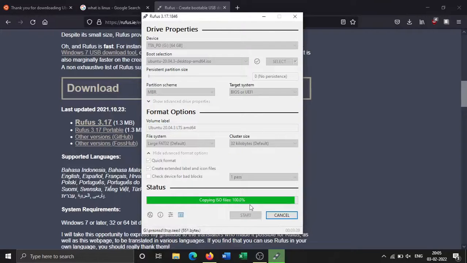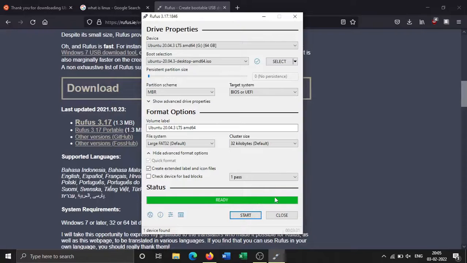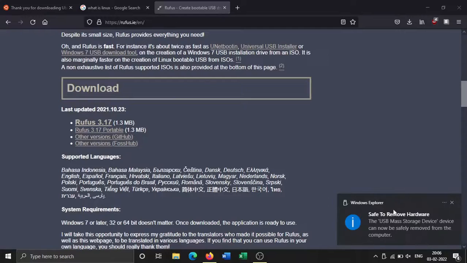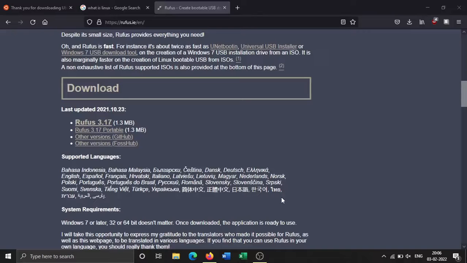And it's nearly done. Analyzing, yes. So once it's done, we just say close, and then we can go and eject our pen drive. Oh, it's USB 3.2 Gen 1. Yeah. So we eject our pen drive, and it lets me eject my pen drive. And now I will see you in the next video, since on the other system we need to move.